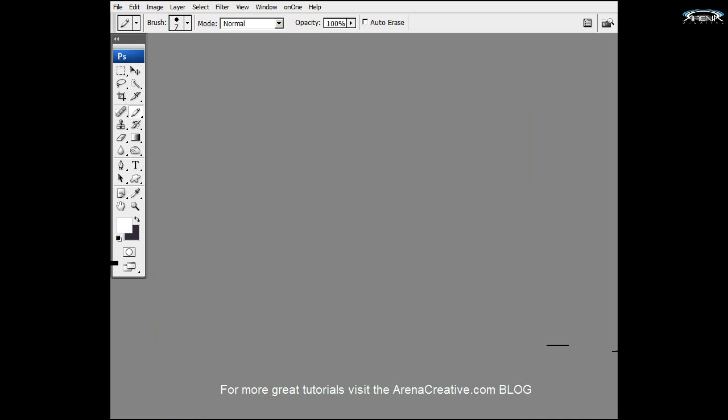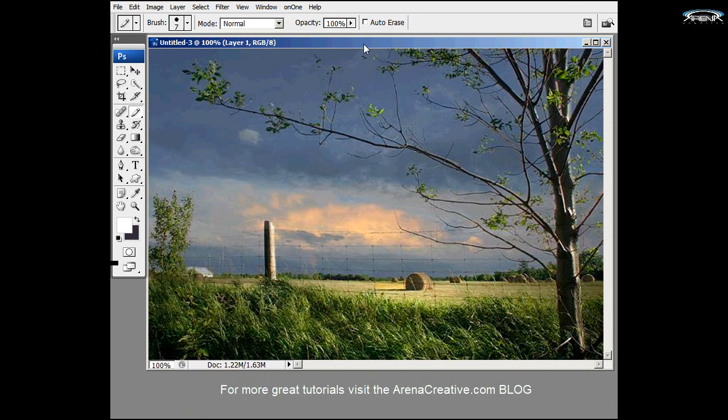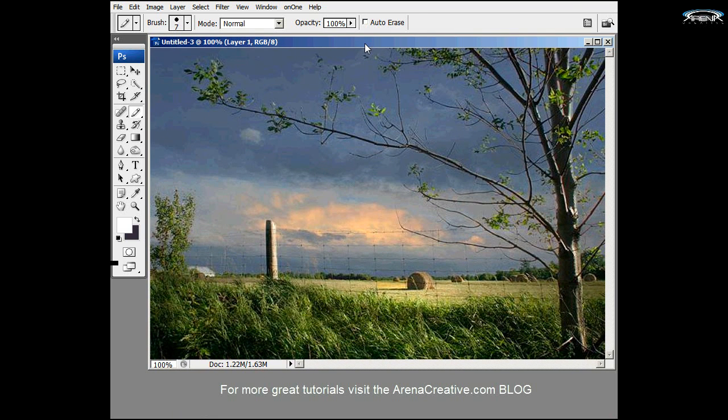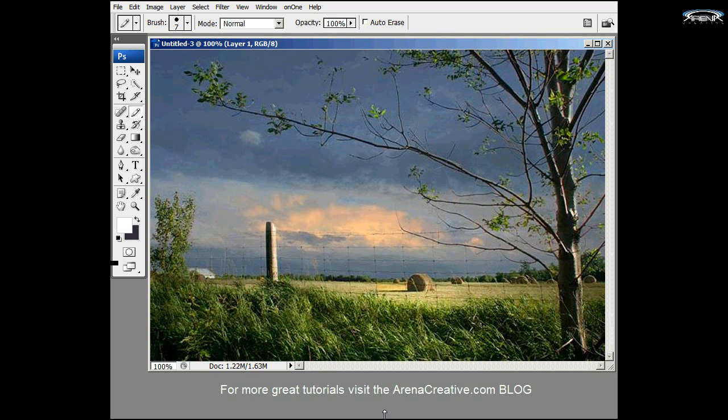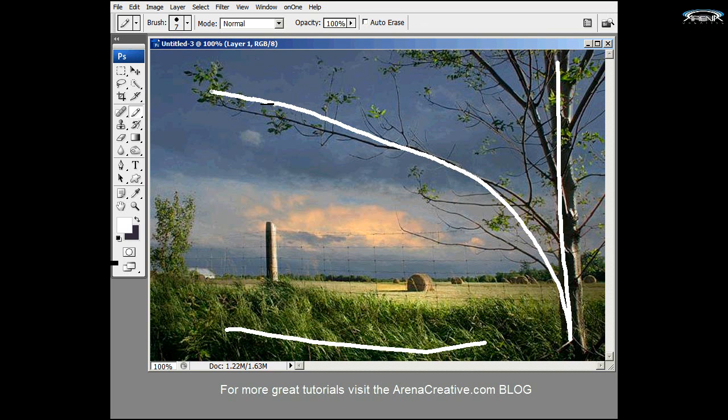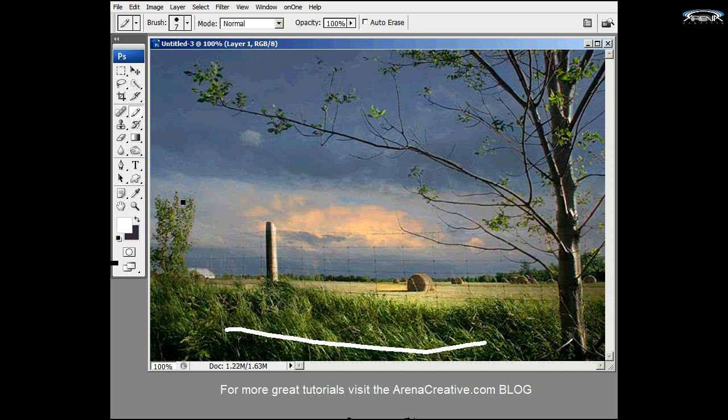Okay, so let's bring in our last image, and I want to take a look at here. And immediately I'm seeing that there is a foreground. You've got this grassy area right here, and you've got this tree right in here. And the tree is off to the side. It's really, really nice. And look at this, you've got this sweeping branch that comes right across here in a nice, beautiful arc. I like that.